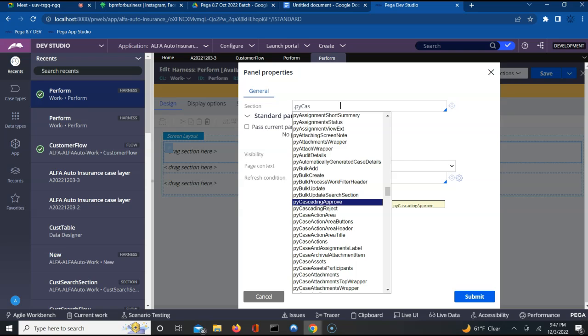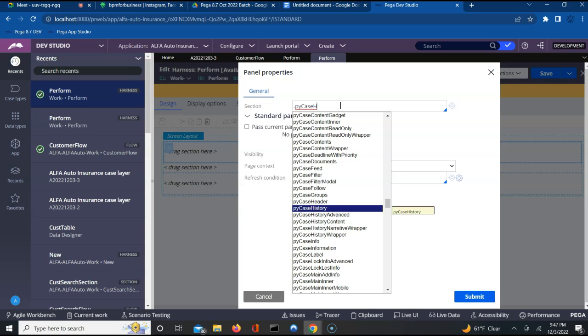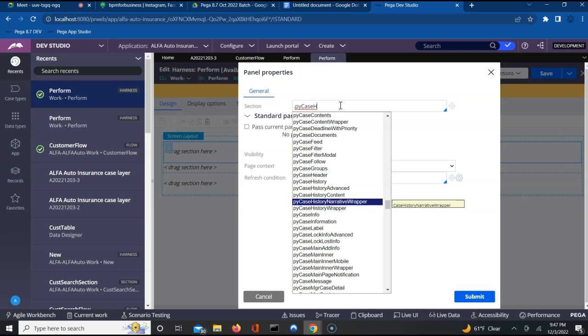Py case action case header, sorry, okay, py case header. Is there a py case header outer that is more accurate? But if it is not there, we'll use the same one. No worries. Case header. Let us see if it saves.